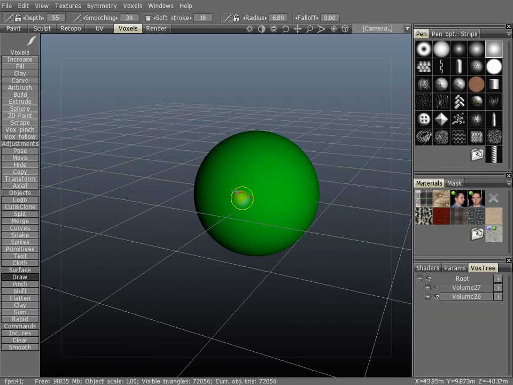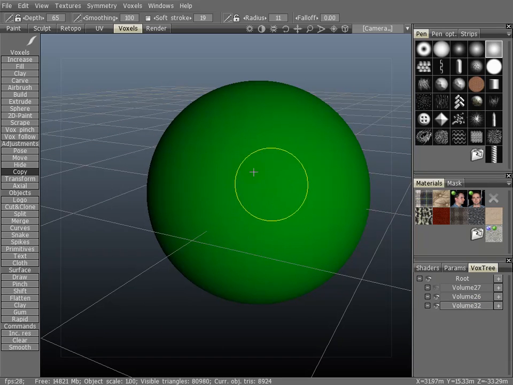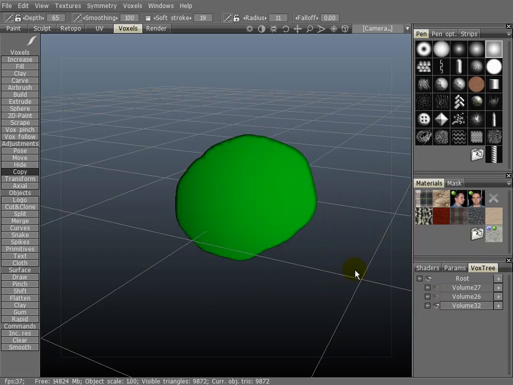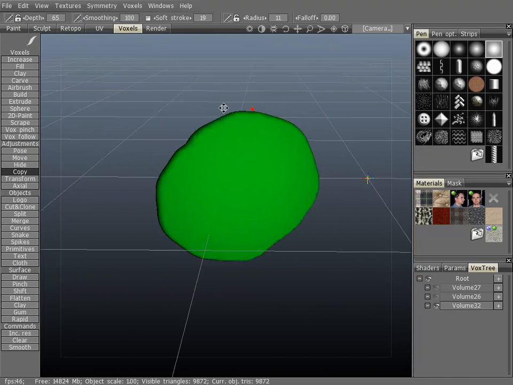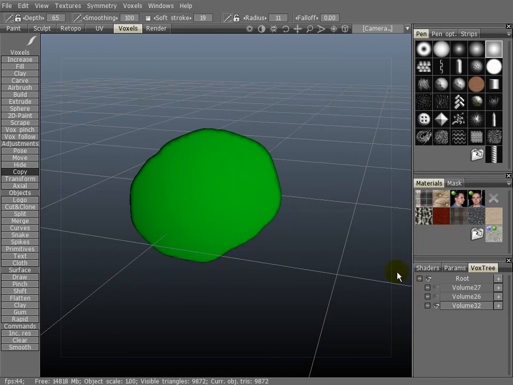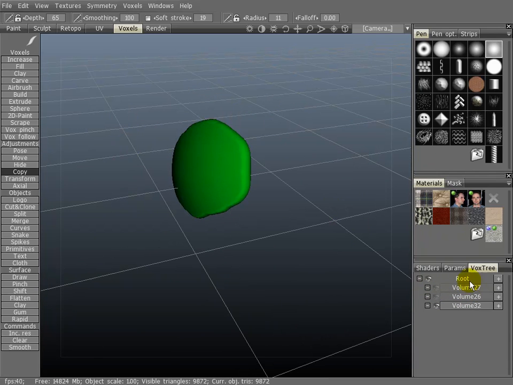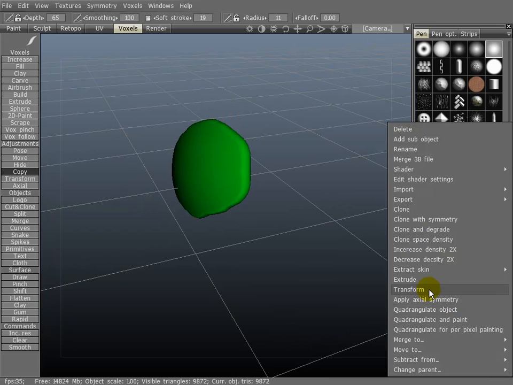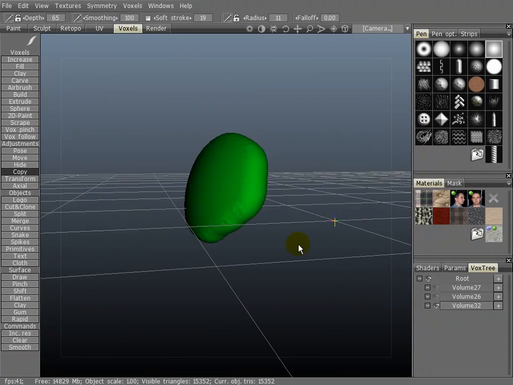Now, it may look like all I did was size it up. Well, it kinda did. But, to better demonstrate it, let's go with the copy tool here. And, oops, let's create a new layer in the Vox tree. Okay. Let's paint on this. Alright, now let's hide it. So, the area here that I just copied out will be a really much better example of what you can use this for. So let's right click on it and do the extrude operation again. See? Much more noticeable.